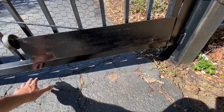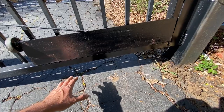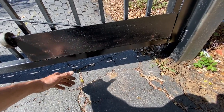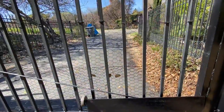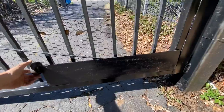And I was thinking maybe putting a cable cover on the ground and bolting that down. But then you're always driving over this, and you could possibly trip on this at night if you come down to take out the trash or something. So I came up with this idea. It's kind of a crazy one.